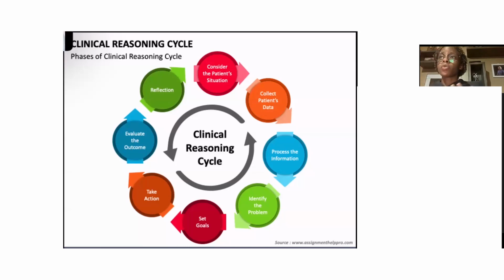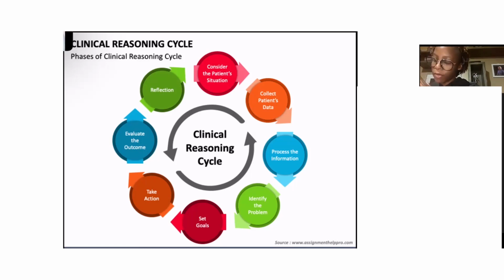At this point, do I need to involve an endocrinologist? Do I need to involve the internist and all that stuff? And then evaluate the outcome. You've done your blood gas, and you're like, okay, I'm targeting this amount of increase of the patient's pH. And then keep reflecting. What have we done right? Have we instituted this management on time? Okay, now, what is the patient's current situation? Are they no longer tachypnic? What is the current pH? What are the current vitals? Keep processing the information and identify the current problem.